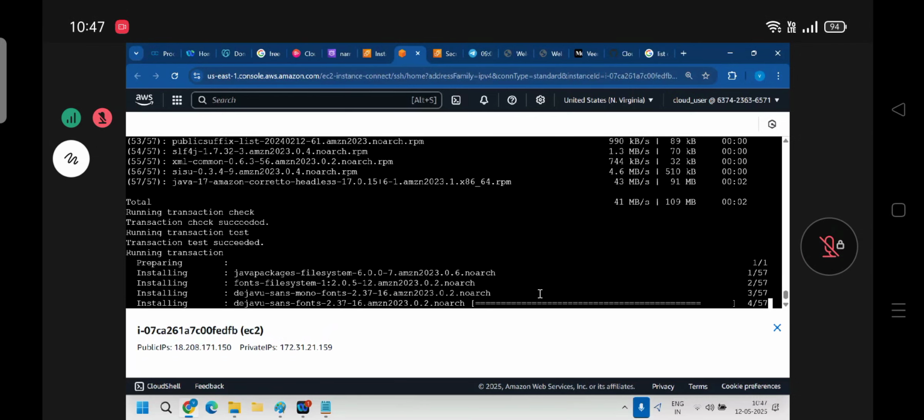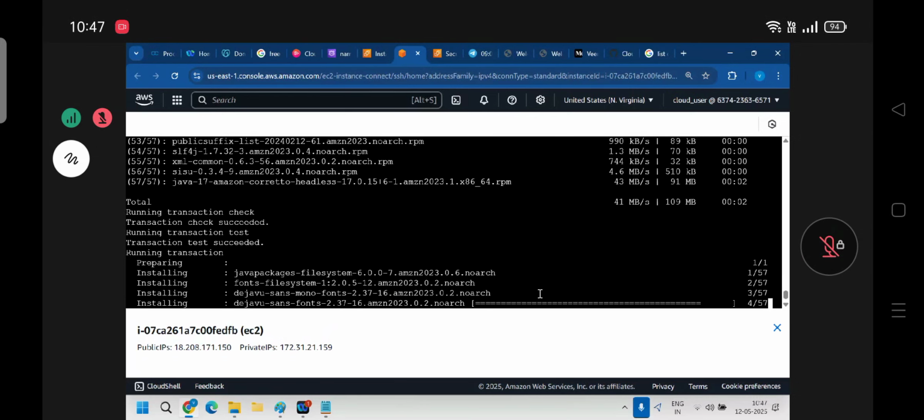Yeah, so the tar file is downloaded, right? We have to extract this. The command is tar xvzf. I have already explained this process in the Linux classes. Extraction. You can use zip format also.